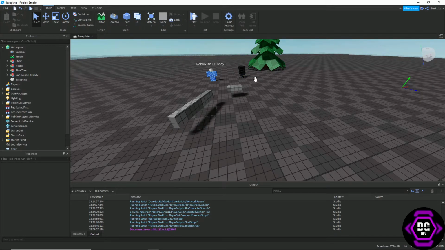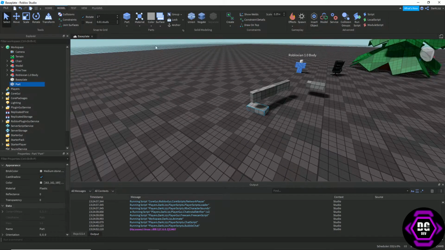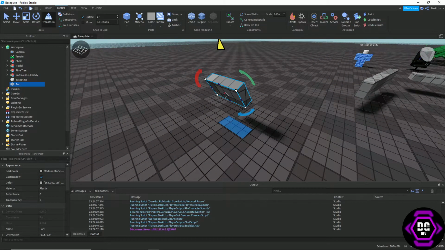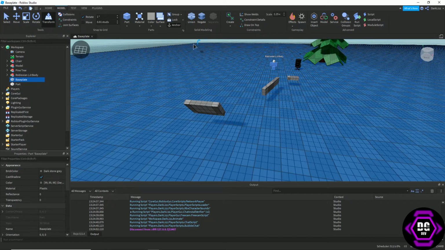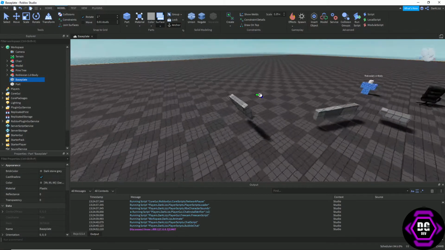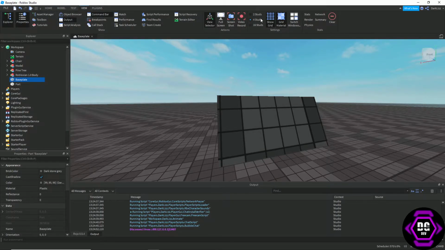Onto the model tab. A lot of these we have covered already, but I will talk about the ones we have not covered yet. The transform tool allows you to freely change the movement, scale, and rotation of an element. The rotate and move options allow you to move, rotate and scale to a finer degree. This would be based on the world grid. The surface tool changes the type of surface of a given side of a block. We will go more in depth over this in the future during our basic modeling episode.